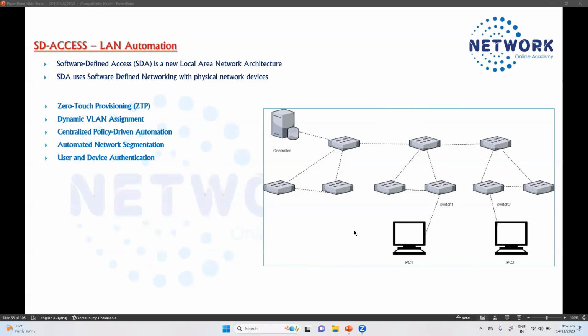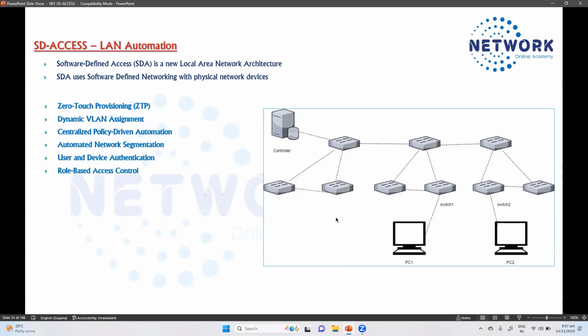So once the authorized user or the authenticated user is connected, then he will be assigned to the specific virtual networks. Like I said, the same example: employees, guest, or even you have some other devices like the IP phones or IP cameras, those devices identified based on the MAC address.